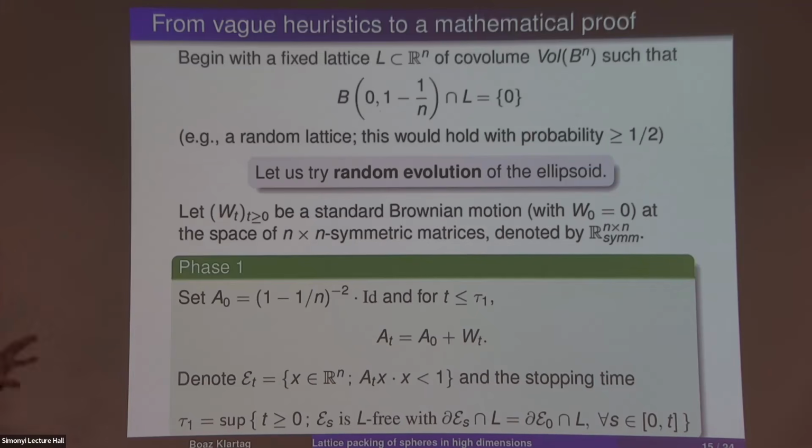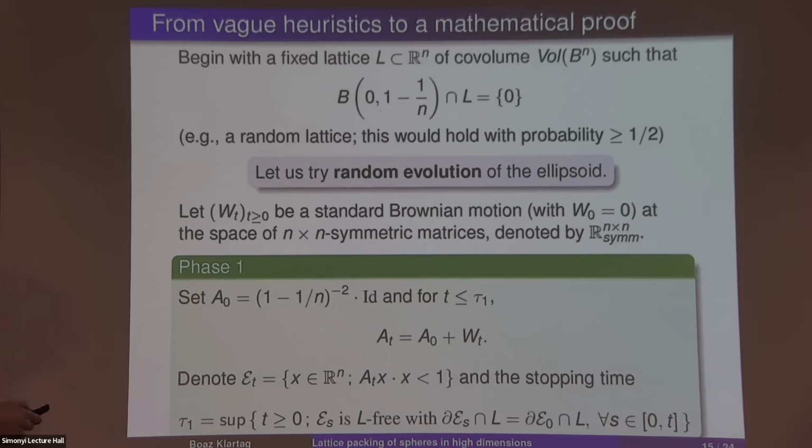I start with this unit ball, at a small scale, and I want to deform it continuously in the space of ellipsoids. Due to lack of imagination, all I can think of is just Brownian motion. I have no idea which process is better. Let's just take the Dyson Brownian motion. Dyson Brownian motion is just standard Brownian motion in the space of symmetric matrices. It's a famous process, completely analyzed, and everything is known about it.